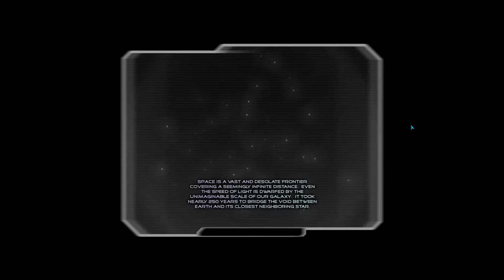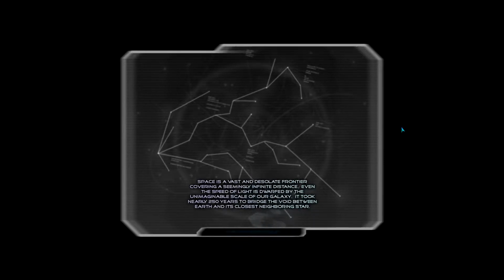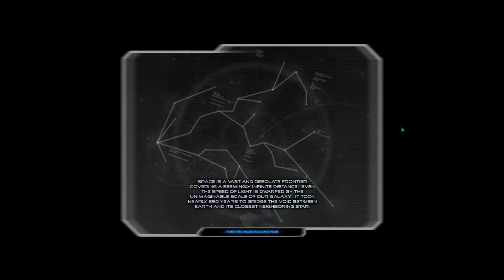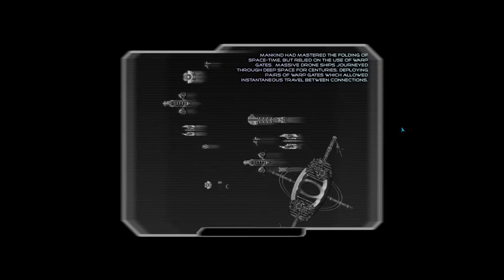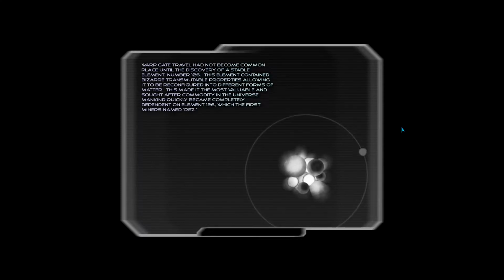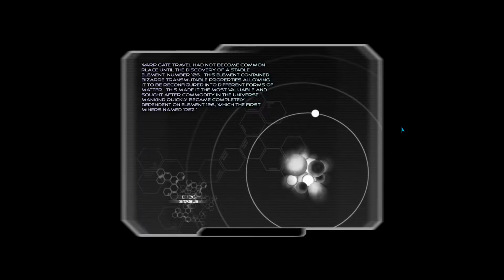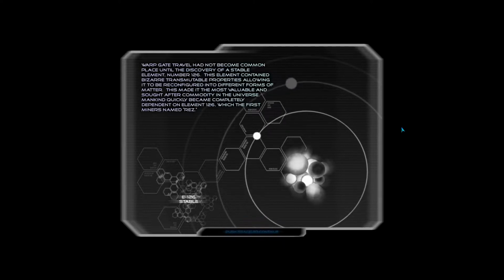Just kidding. Space is a vast and desolate frontier, covering a seemingly infinite distance. Even the speed of light is dwarfed by the unimaginable scale of our galaxy. It took nearly 250 years to bridge the void between Earth and its closest neighboring star. Mankind had mastered the folding of space-time, but relied on the use of warp gates. Massive drone ships journeyed through deep space for centuries, deploying pairs of warp gates which allowed instantaneous travel between connections. Warp gate travel had not become commonplace until the discovery of a stable element, number 126. This element contained bizarre transmutable properties, allowing it to be reconfigured into different forms of matter. This made it the most valuable and sought-after commodity in the universe.